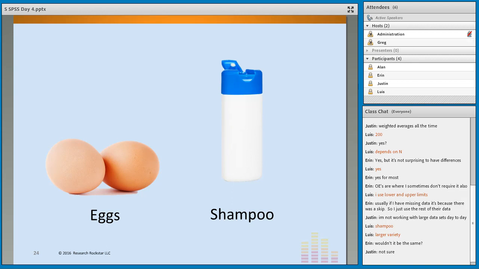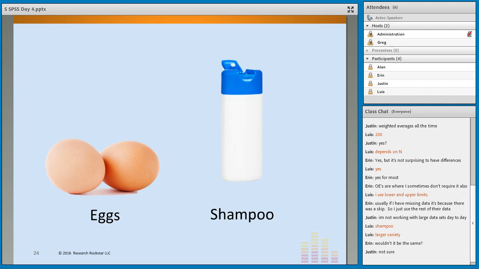You might have brown or white. Okay, that's 2 variables. You might have organic versus non-organic, so that's another variable. What else would you have? Size of the egg. Small, medium, large, extra large, jumbo, whatever they may be.